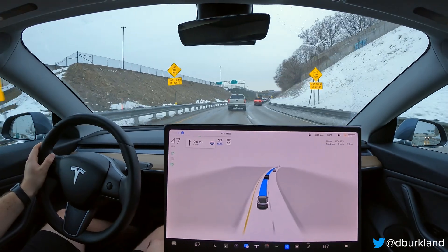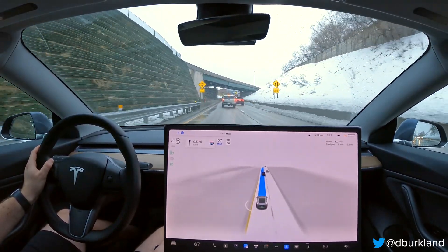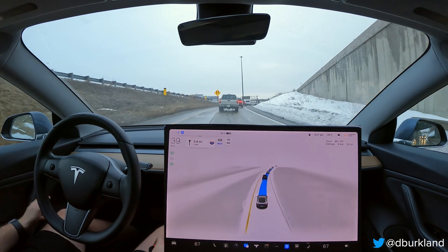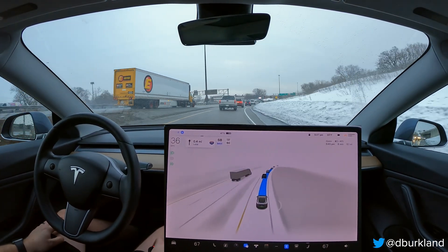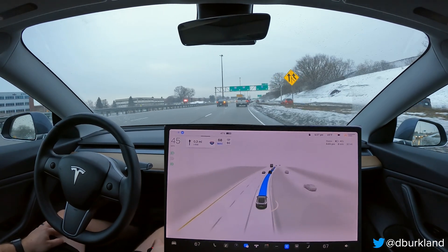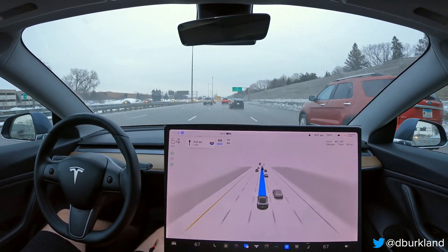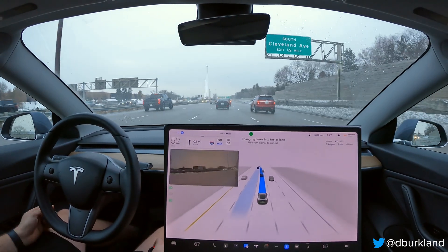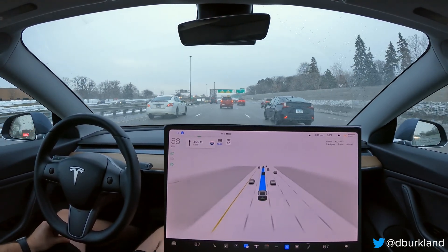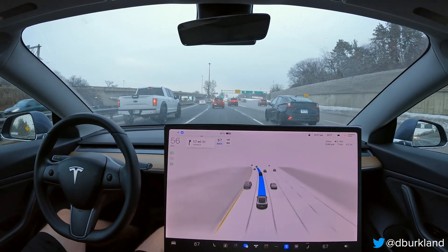We have to get over to the right - this lane eventually ends, let's see what the car does. Previously it would stay in this lane too far toward the end, and if somebody's in the right lane they'd squeeze you. But nobody was there, so not really a problem. We got somebody come up on our left and it looks like that person ended up changing lanes. The car did a great job speeding up - once it decided to make the lane change, it accelerated at quite a good pace. I'm impressed.